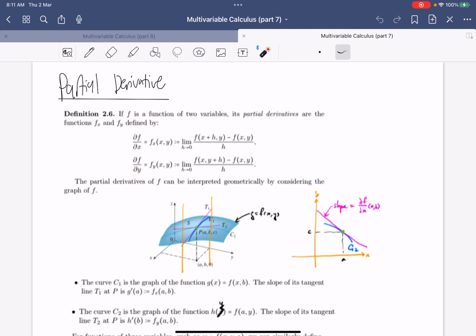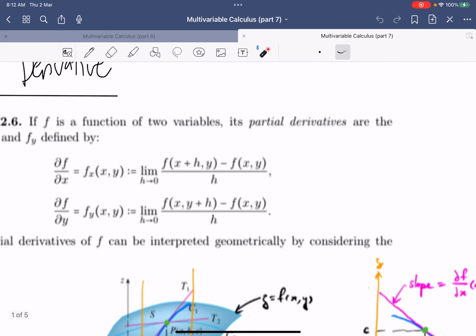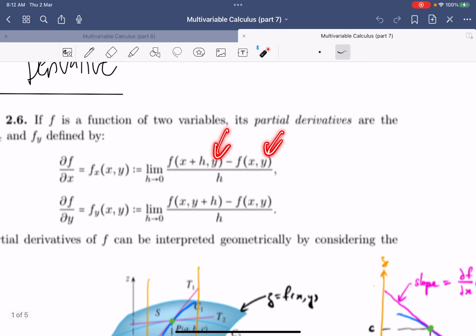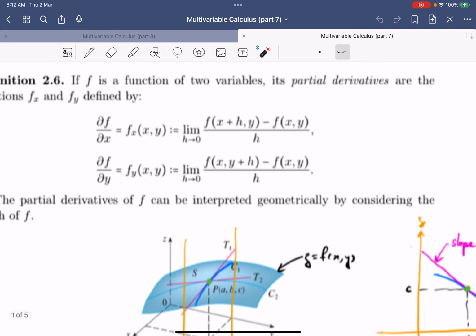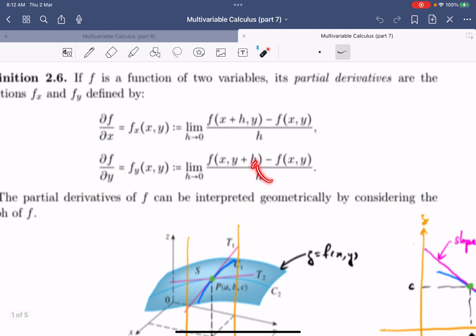So ∂f/∂x equals the limit as h approaches 0 of f(x+h, y) minus f(x, y) over h. And you can see this looks exactly like how you would write it for the one variable case, where in the usual sense, it will be written as f(x+h) minus f(x) over h. But now you have two variables, but it's the same understanding in the sense that you keep y constant. And if you were to differentiate with respect to y, then you're keeping x constant.